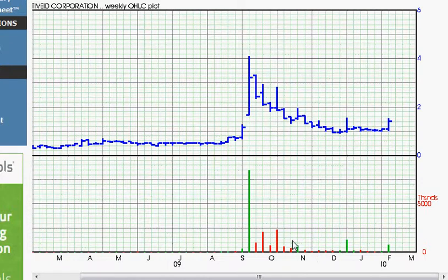And again, strong volume on the up move, low volume on the consolidation, that's bullish action. If you can see that in a stock, you have a good stock on your hands. Like I keep saying, there are no sure things, but this is about as sure a thing as it gets. I think the stock's heading higher.